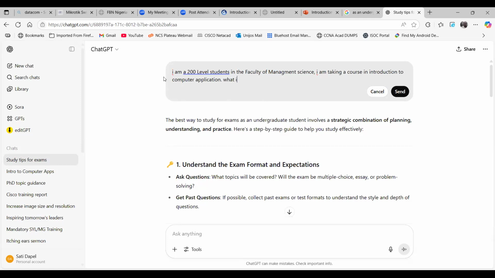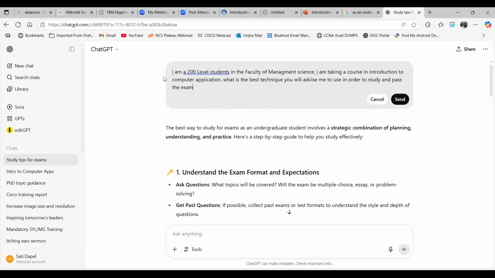What is the best technique you will advise me to use in order to study and pass the exam with good grades?